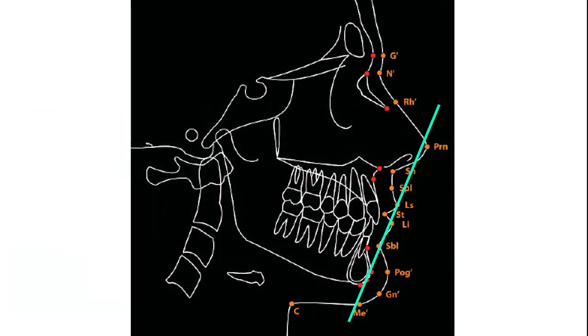Ricketts aesthetic line. It is described by the plastic surgeon Thomas D. Rees. This is a line tangent to the nasal tip pronasale and upper lip labiale superius, which should pass near the bony Pogonion in an attractive facial profile. The next is the Riddle plane. It is described by the orthodontist Richard Riddle as a line tangent to the upper lip, lower lip, and soft tissue Pogonion. Its advantage is that it eliminates the nasal prominence from the analysis.